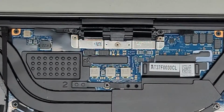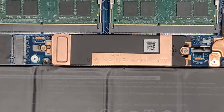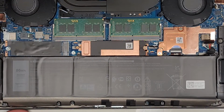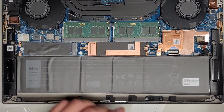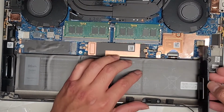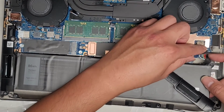Okay, there we go. Okay, so we got all of that screwed back in. Now we got to replace the battery. Or not replace the battery, but plug it back in. Hopefully I didn't leave anything else disconnected. All right, so again, I'm gonna lift this speakers out so I can swing the battery back at least a little bit. It does help because we need a little more room here, okay?